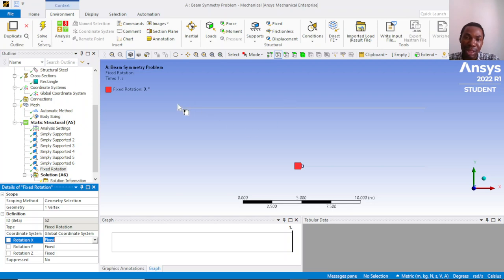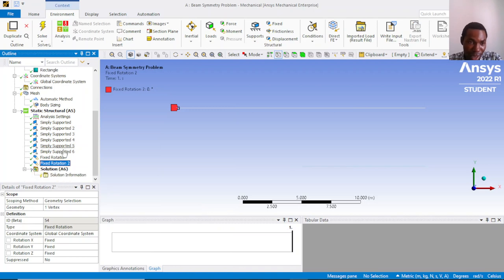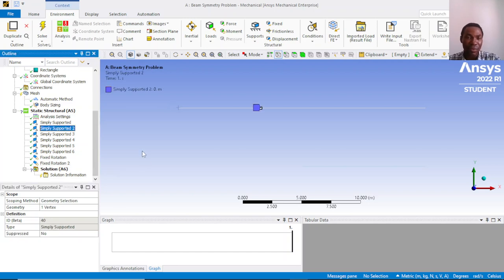I also need to restrain some rotational points in my full model geometry, which I'm going to do now. At this point, you can just choose any node and apply a rotational restraint. If I don't do it, I might get an error message when I'm trying to run the analysis. So I'm going to click on the first node on the full geometric model and insert fixed rotation. Remember, there is definitely not a fixed support at this point, so the rotation at Z cannot be fixed. It has to be free. The X and Y can be fixed, that can be anything. The X and Y are already set as fixed, which is actually what I need. So with this, I've defined all my support conditions.